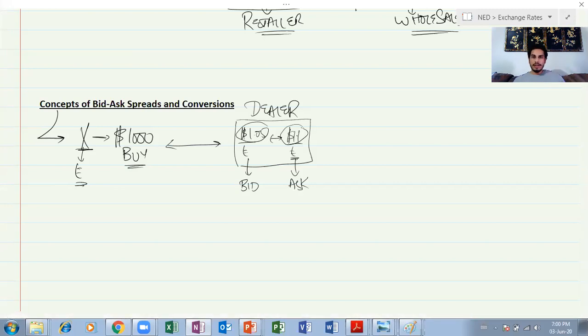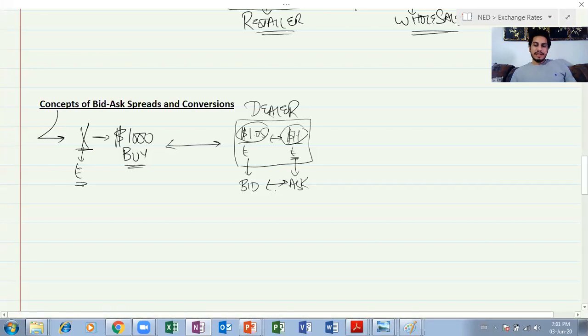Why does a dealer do that? So in between, he can make a profit in buying and selling. That's how dealers eventually make profits, right? So that's why dealers keep a bid spread and an ask spread. There are two different kinds of spreads. Let me make this more narrow. Okay, right? So two kinds of spreads are there. Further moving, as we see, there are two kinds of spreads.